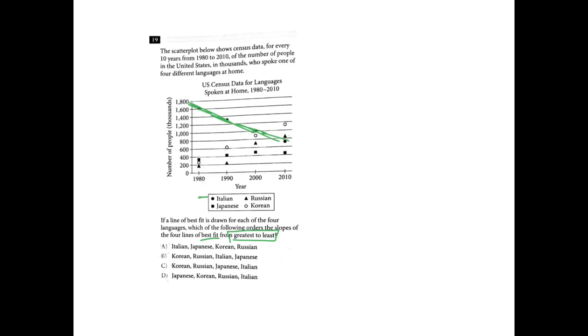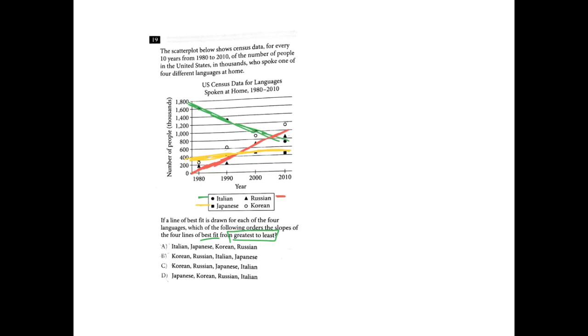Alright, so that was Italian, and then we'll just say red for Russia. You know how that goes. So if we were to have a line of best fit, it would probably be something like that. And then Japanese, we'll say is blue. Oh, let's do yellow. So, okay, that would be like that, which is a pretty low slope. That's pretty close to 0.